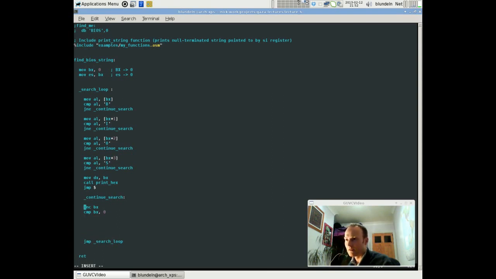let me think, what's the easiest way to do this? Well, let's just put the code in first, and then we'll figure out how to make sure that our branches are isolated. So I'm comparing BX to 0. If it is 0, I do a jump equal, and then, let me call it, increment segment.